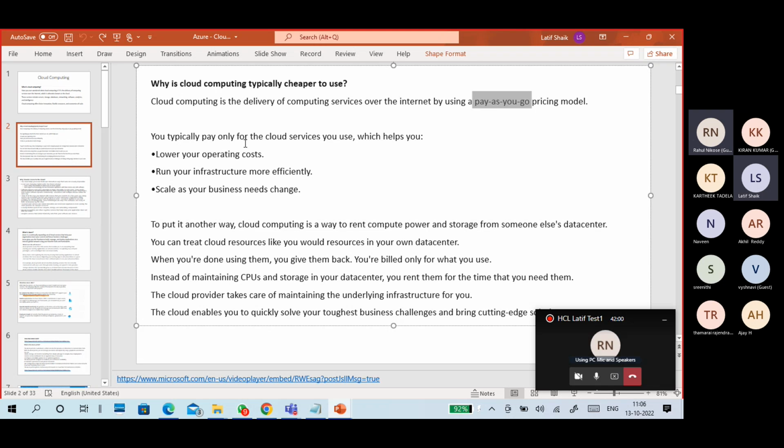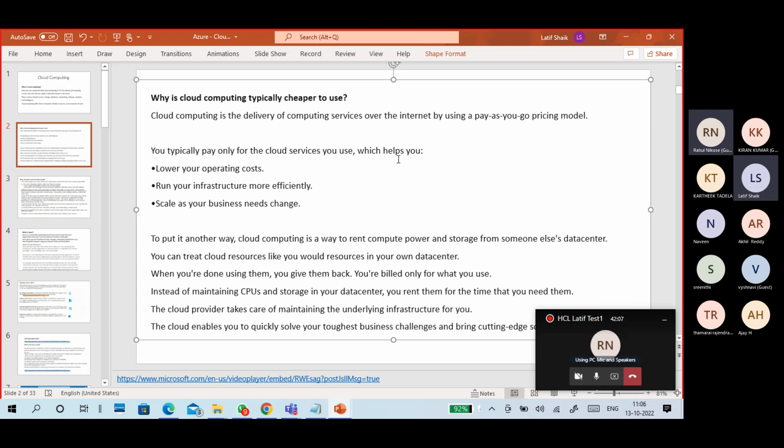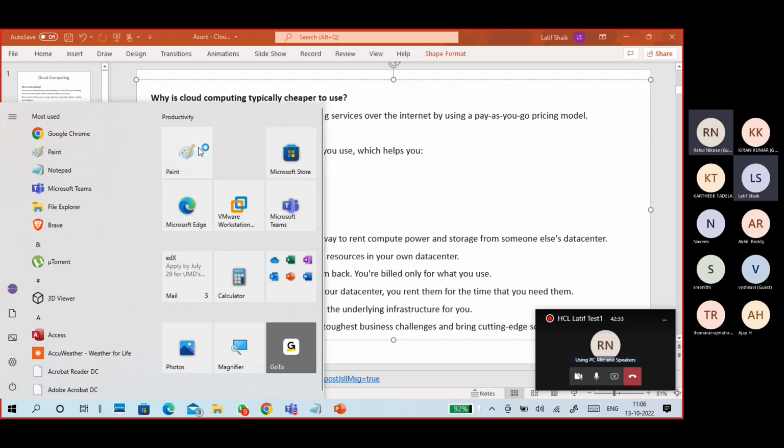You typically pay only for the cloud services you use, which helps you lower your operating costs, run your infrastructure more efficiently, and scale as your business needs change. To put it another way, cloud computing is a way to rent compute power and storage from someone else's data center. It means someone is maintaining a data center.